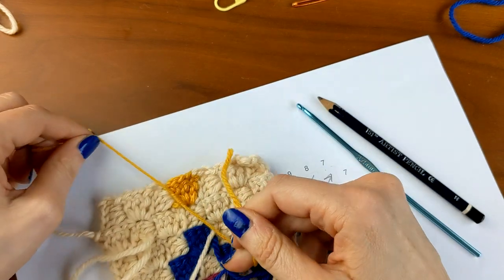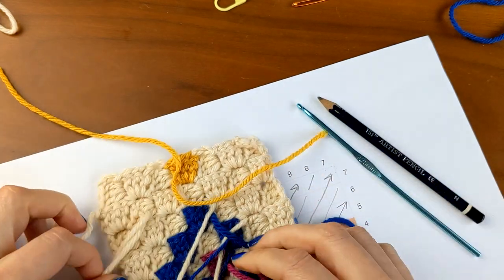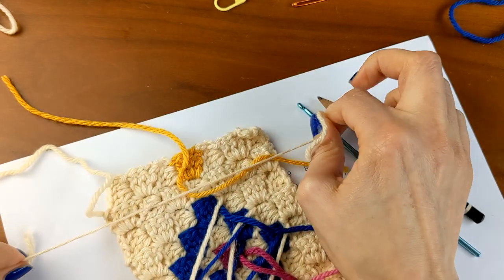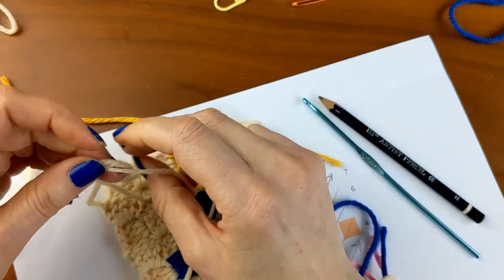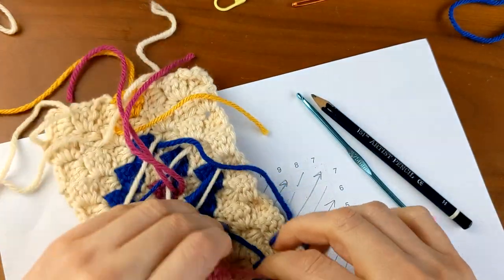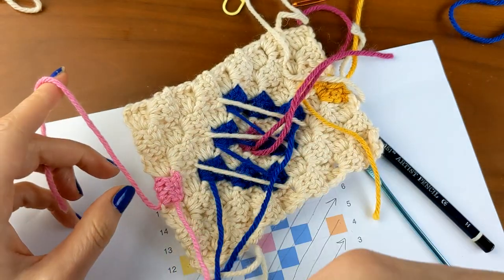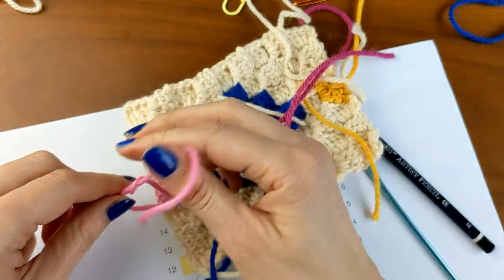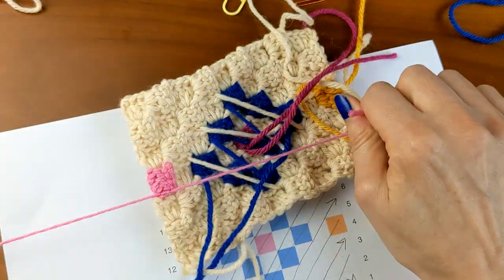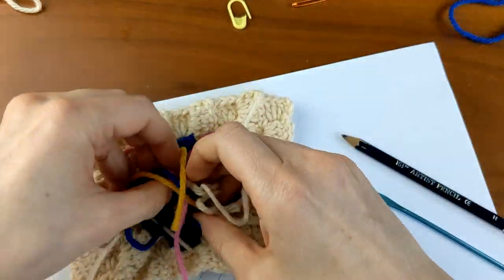I'm not going to bore you by sewing in the ends on camera. You know how to sew in an end, right? Yeah. Just if you fancy it, tie each end in a knot if you've got two strands to do so. Done that one already. Let's do this one. Do make sure you sew them in as well though. So let's pretend that they're all beautifully sewn in.